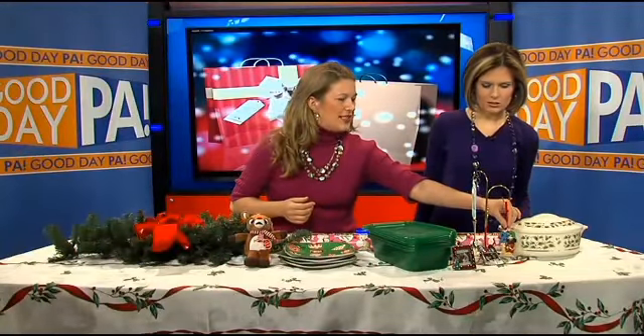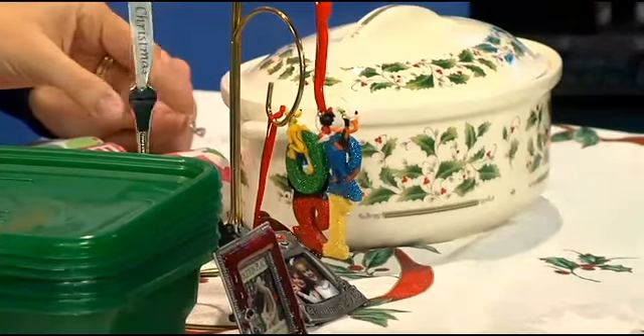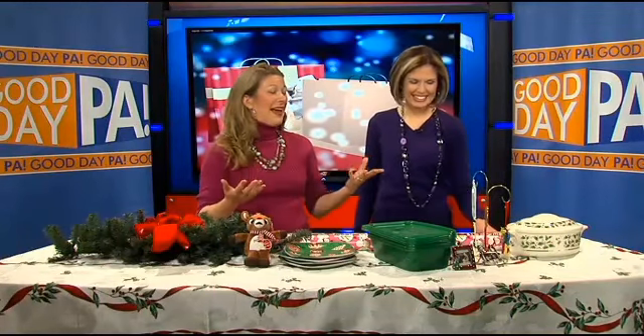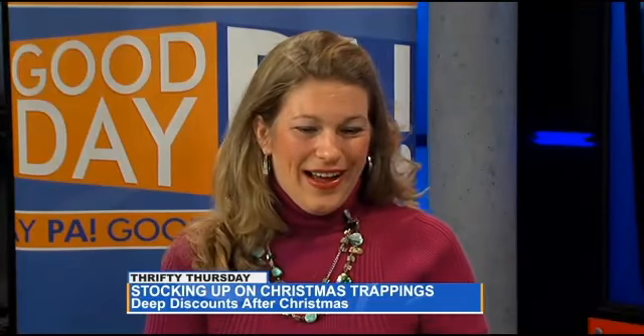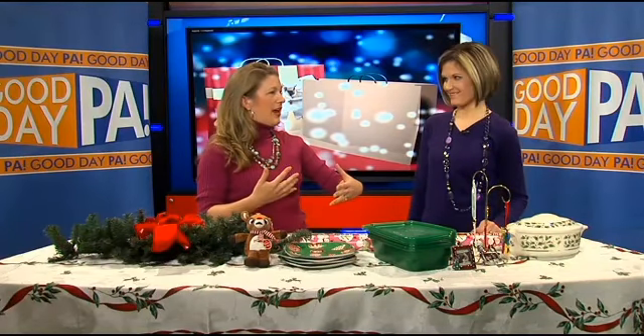Ornaments, of course — ornaments are awesome. These are dated; that one's from last year, 2012. If you have a baby's first Christmas ornament and it's not dated, somebody's bound to have a baby next year — think ahead. Get a pink one, get a blue one, and you are prepared. I buy ornaments for 2013; I will buy them after Christmas and put them on the tree next year, and no one will know the difference.